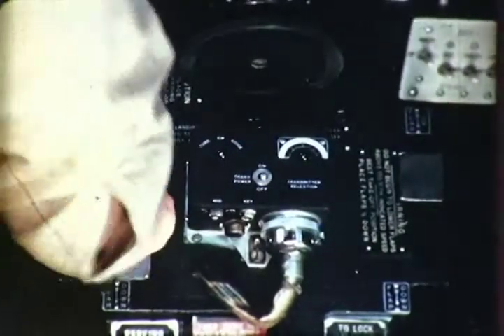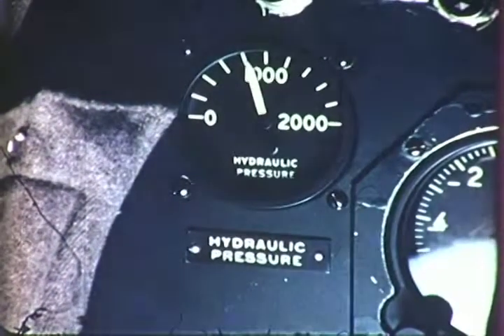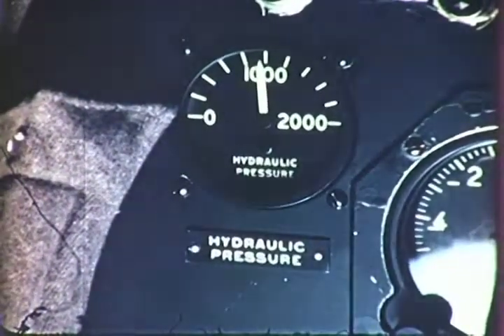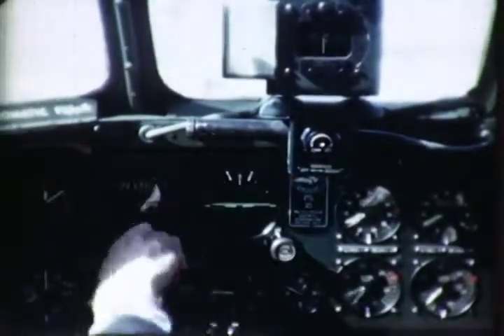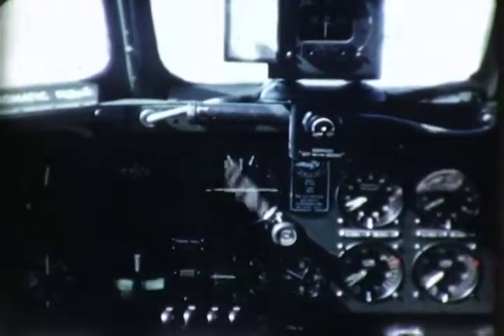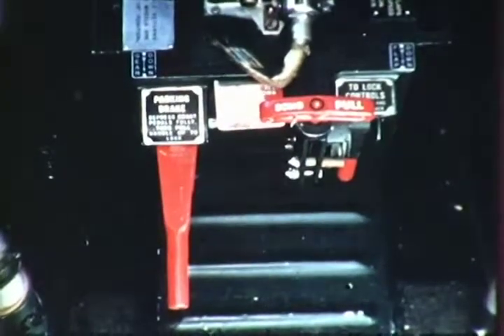Again, move the landing gear lever to down. And on the hydraulic gauge above the pilot's control column, check kick out pressure at 825 to 875 pounds per square inch. Check the artificial horizon uncaged and also the directional gyro. Set the altimeter for the barometric reading at the airport. Check that the nose wheel compartment is clear of the crew. Now we are set for the takeoff.